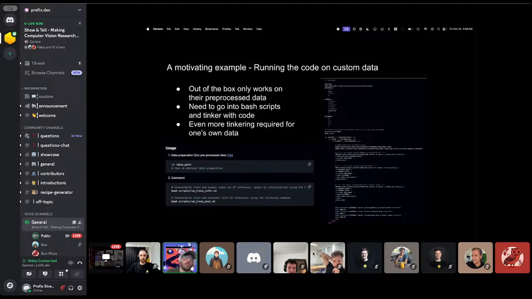So another one I was showing is how difficult it can be to run the code after it's installed, right? So usually researchers will just provide a link to pre-processed data for a very specific set of data that they tested on. And oftentimes you want to see, okay, how does this thing generalize? How well does this thing do outside of the code that was just tested? And so in this example, they basically have a set of bash scripts that you have to go in and change which data and which specific ones. And if you want to get your own data set in there, it's non-trivial. It's pretty much very difficult to get this thing working exactly how we would want.